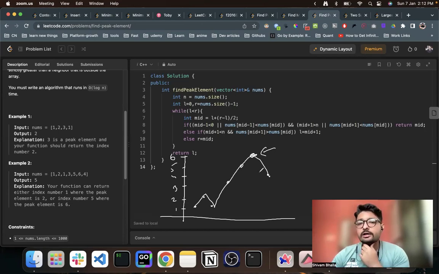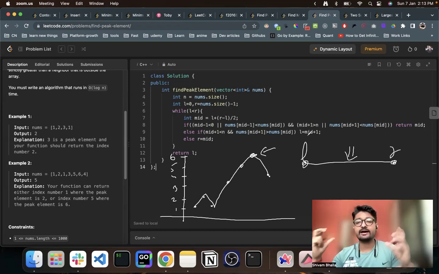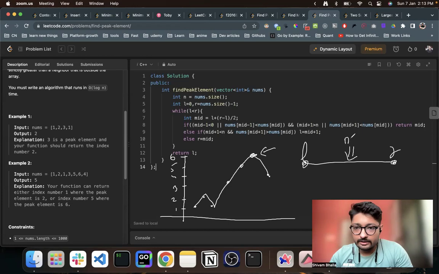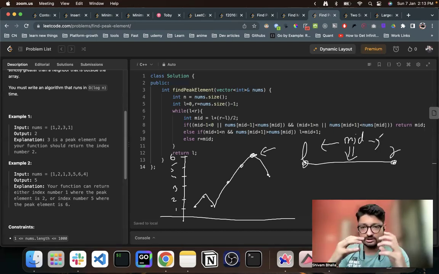Now, how can I use that? Let's say we have two extremities. I'm just giving you a small example of what binary search is capable of, and then we'll exploit it for this example. We have L and R, the extremities. We come to the very middle and check whether the element I'm looking for is in the middle. If not, we check whether we should go to the left side or the right side, and we try to converge to a particular point. That's it. Now let's exploit this here as well.